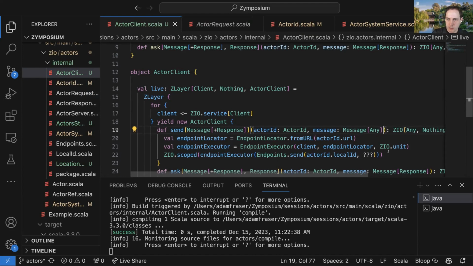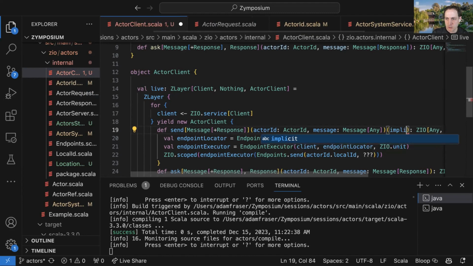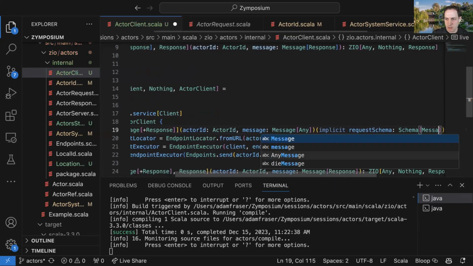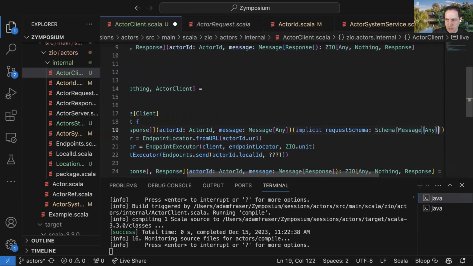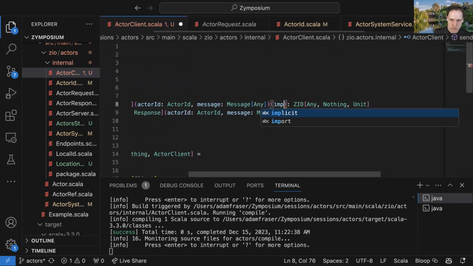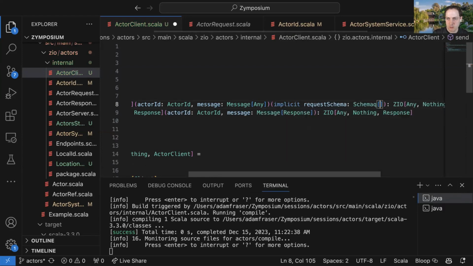So what I'm going to do here is change this thing to require, I'll call it maybe a requestSchema, and this is going to be a Schema of a message of Any. And I'm going to update this thing to also require the requestSchema, just to be consistent.